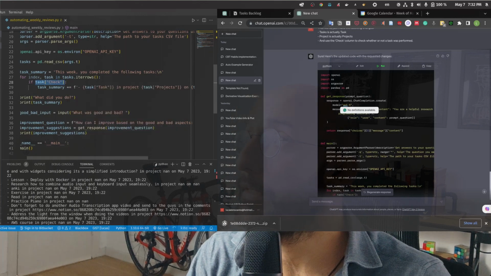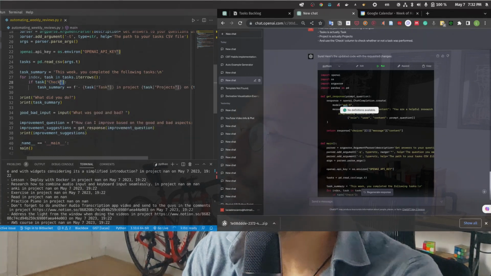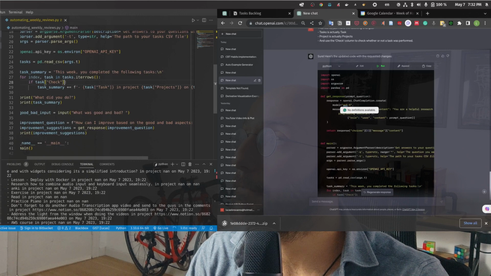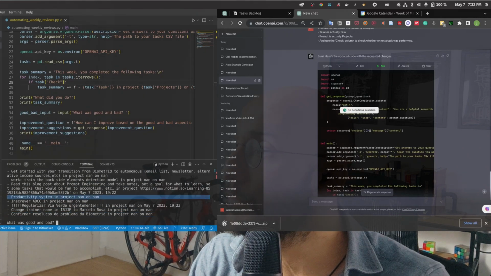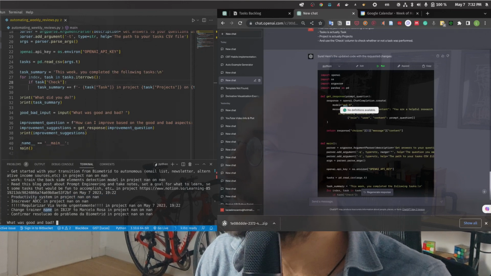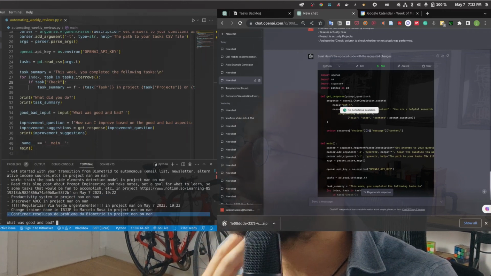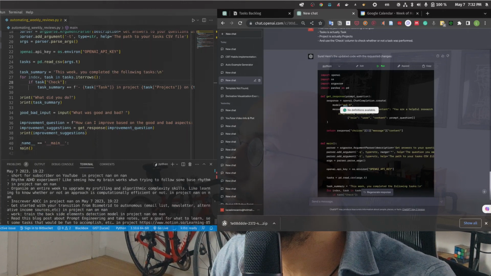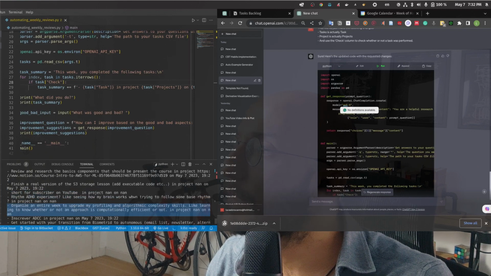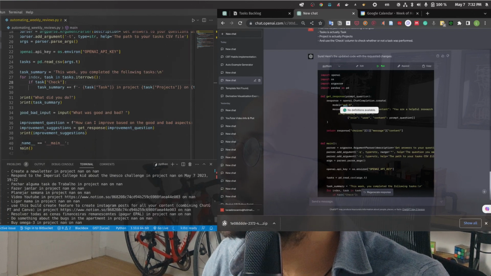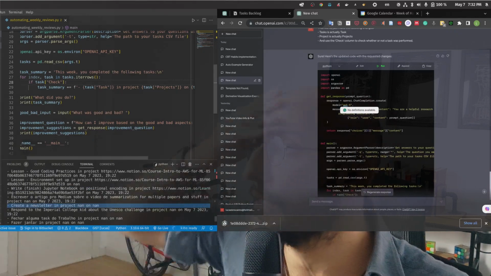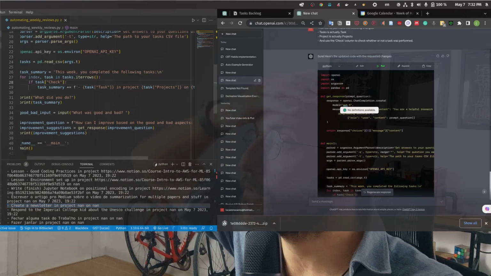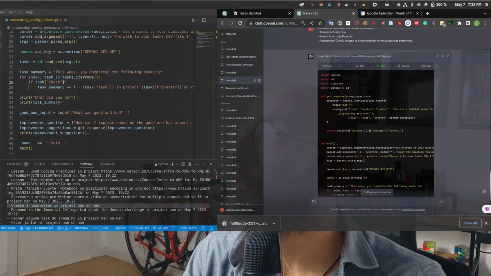So what we're going to be doing is we're going to say if this value is equal to true, because right now it's saying that I did some stuff that I didn't. Change trainer name, confirm this, organize a week. Yeah, there are tasks that I did, and there are tasks that I didn't do. Create a newsletter.